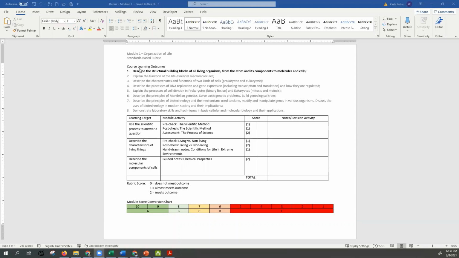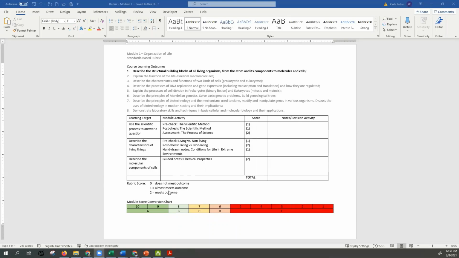So in order to say that you meet this learning outcome, you will have had to demonstrate that you met these 3 learning targets. And there are multiple opportunities for you to demonstrate that, and they are spelled out on the rubric.